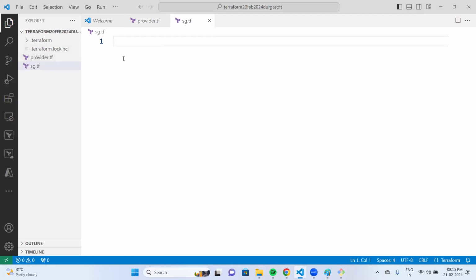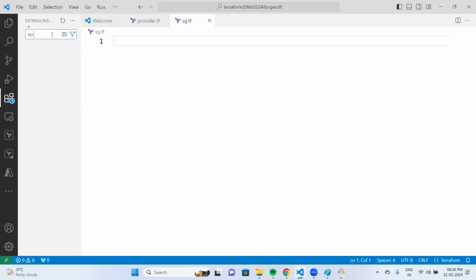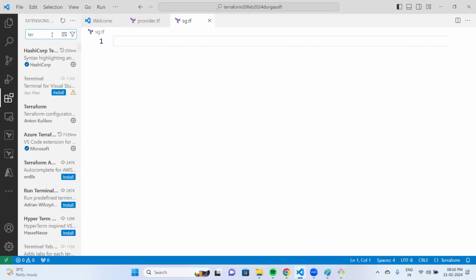And one more thing, guys. Once you install Visual Studio Code, you have to install extensions. Are you seeing extensions here? When you install extensions, auto completion, auto debugging, and many other features are available. Now, how to install extensions? Select this extensions option here, and in the search, type Terraform. In my system I already installed. Are you seeing HashiCorp Terraform, Azure Terraform? Install all this.